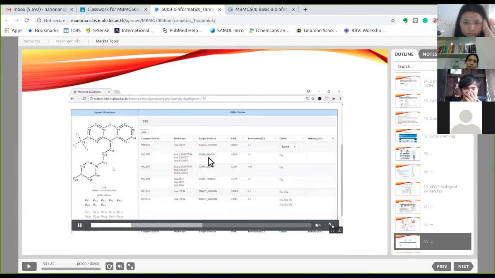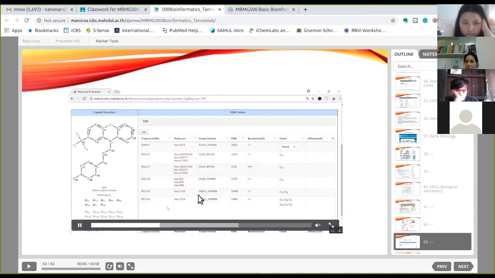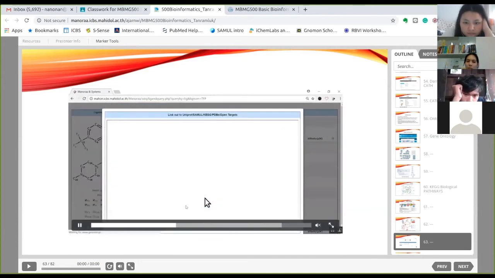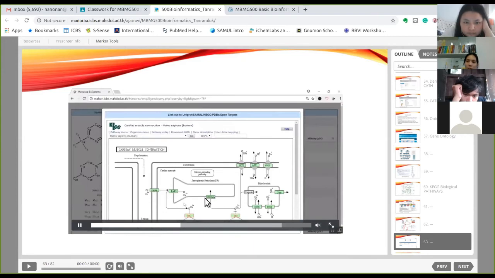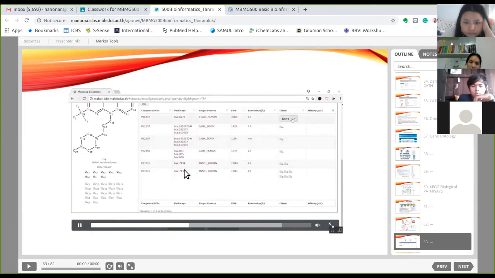Once you search the drug used to treat schizophrenia, you can see that it is linked to this UniProt ID and this KEGG ID. In KEGG, you can search for the function. It says this drug, trifluoroperazine, is involved with calcium signaling pathways, cyclic AMP signaling pathways, and cardiac muscle contraction. So by having this kind of database, you can know that the schizophrenia drug used to treat madness also causes heart problems in cardiac muscle contraction.